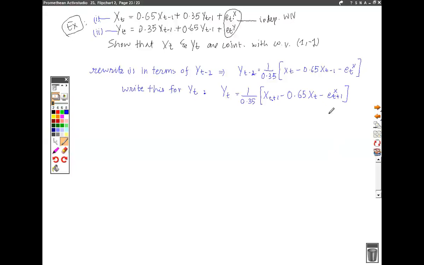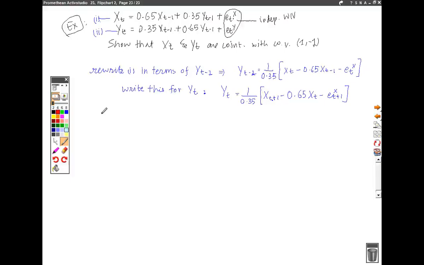And now what I will do is, with these values of yt minus 1 and yt, I will substitute this in my second expression. And now I know that I have yt minus 1 and yt in terms of x's. There is no y here, right? So if I substitute this yt minus 1 and yt here, I will get an expression which consists of only x's, right? And I don't care about the error term related to y or x, because at the end, it is just white noise and it doesn't affect my stationarity, right? And that is what I'm looking for.